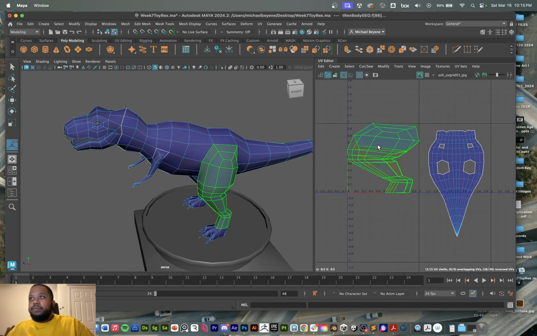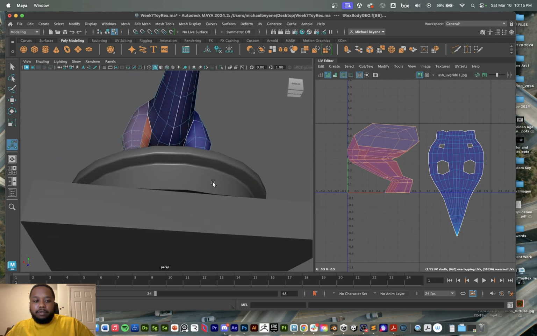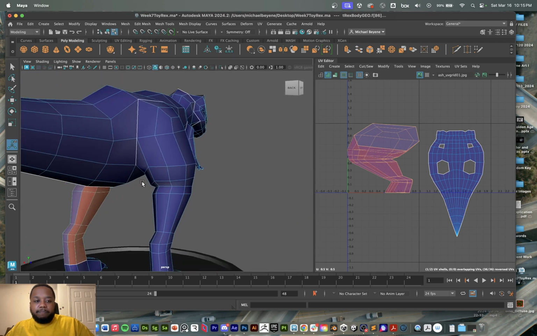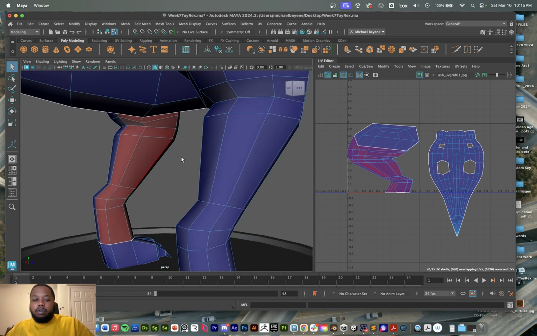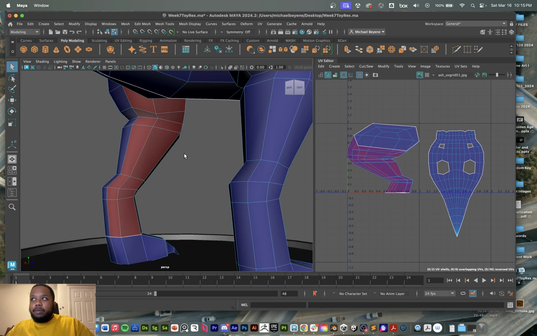There's our UV shell. And it looks like on our instructions that we're going to cut a seam on the inside near the back. So let's do that. Switch to edge mode. And we're going to grab a seam about here to here.